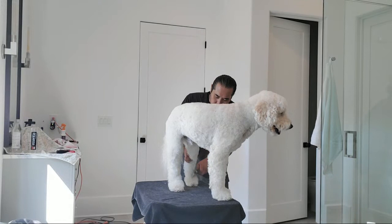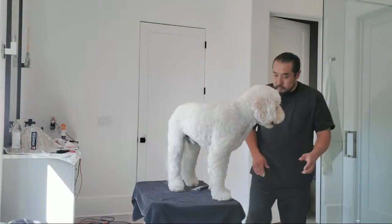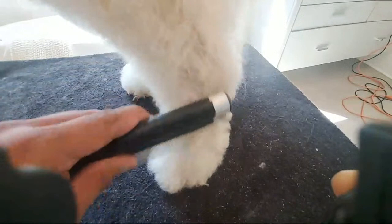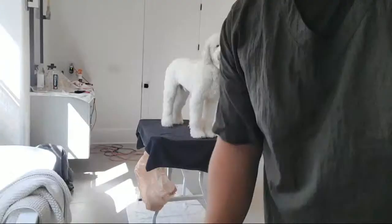Oh, man. So just to show you here, when I just combed out this bundle of dead hair, popped out of the skin. I'm not sure if you can see it right there. You see it? Like this right there as well. So as I combed out the dead hair, boom, it literally popped out of his skin. These little brown specks. So, clearing his skin so that his skin will be healthy.